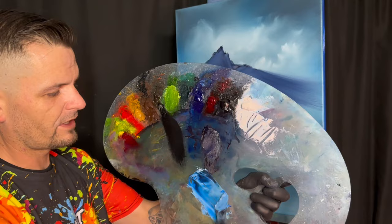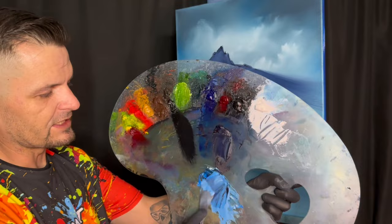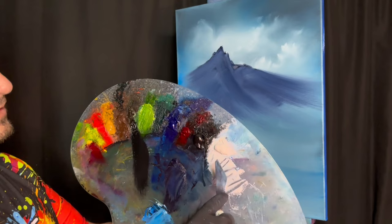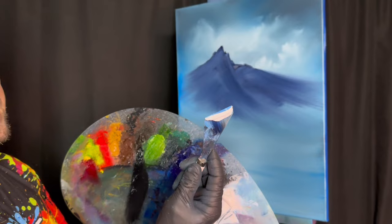Now we have this very light colored sky blue, right? Now what we want to do is mix a little of our dark mix into it, which is going to dull it down just enough to where it'll just barely stand out against our dark color back here. Now, before we do anything else, let's wipe off the knife, nice and clean, go back, grab double the white that we just grabbed, right? Double the amount of white, and then one little snippet of blue from that little bit. See how we just got it right out there on the end? A little piece of blue out on the end there.